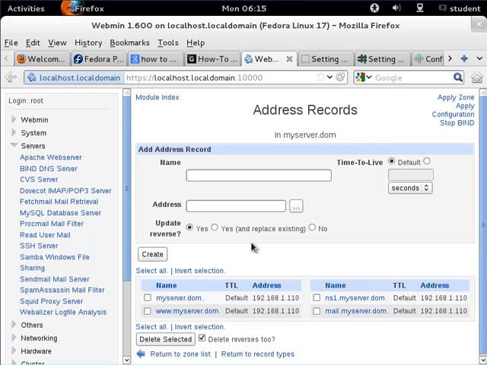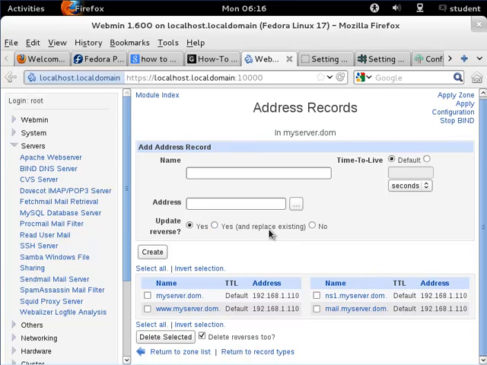Okay, so now we have 4 different names all pointing to the same IP address because it's this computer. So essentially we're going to have 4 different servers, and we need to resolve for each one of those servers. And that's what we're doing here. We have 3 relative addresses, www, ns1, and mail. And then we have a regular domain name here. This is great so that people can type in different values. If you have a particularly big network server, you may have other servers than www, like maybe video or, I don't know, blog.myserver.dom, etc. So you get the idea. You can have lots of different ones.